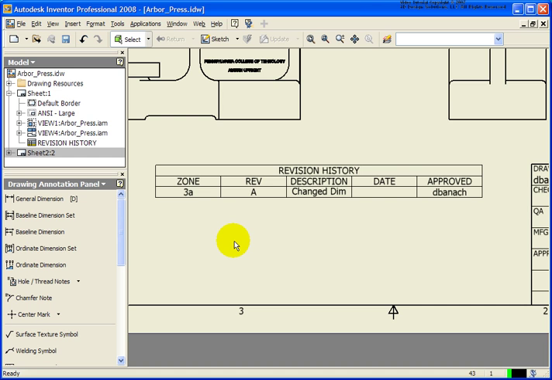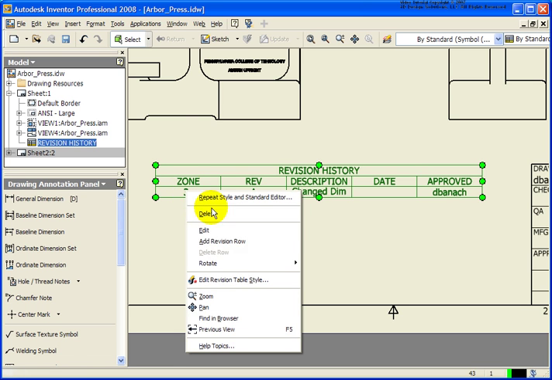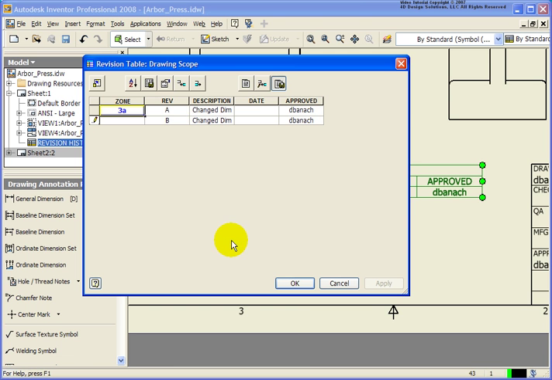To add another revision, I'm simply going to move my cursor over the table, right click, and add a revision row. And we can do the exact same things. You'll notice in this case it's grabbing all the iProperty data from the last entry that we had. You'll also notice the pencil on the left hand side that is telling us which row is active.